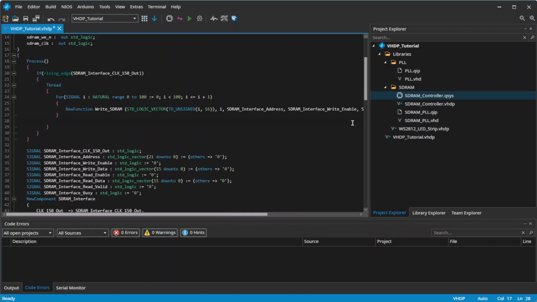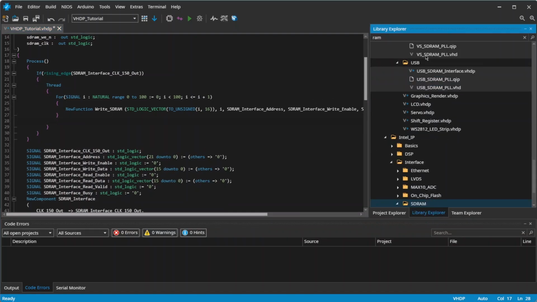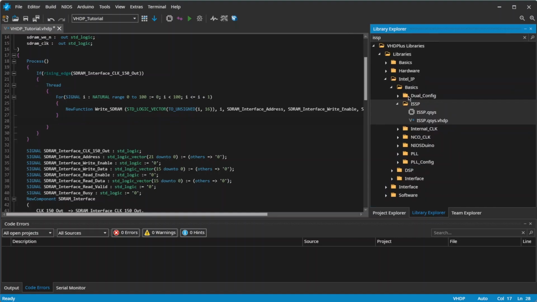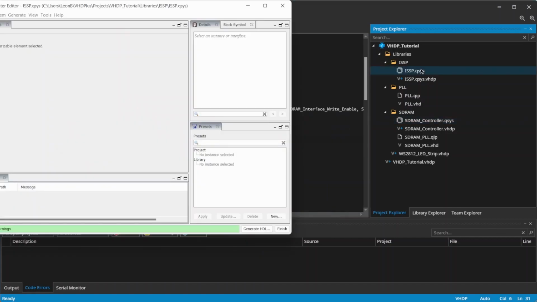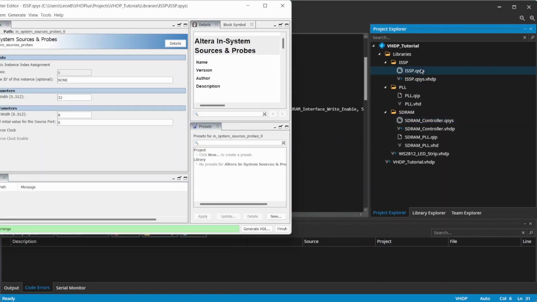After that, I add an ISSP to verify that the data is saved correctly. I changed the number of inputs to 16 because the RAM stores 16-bit values.